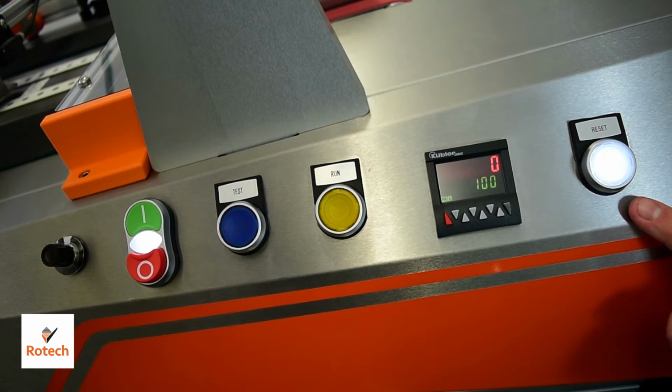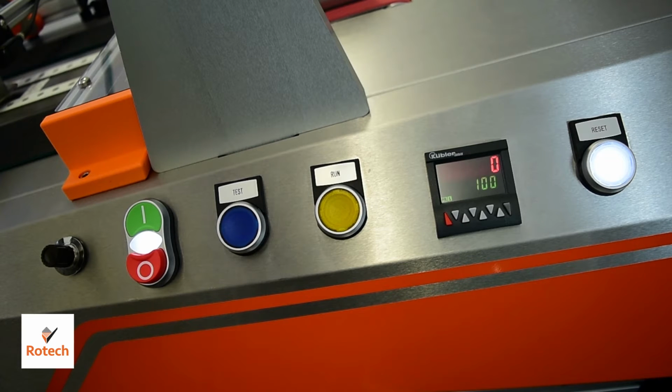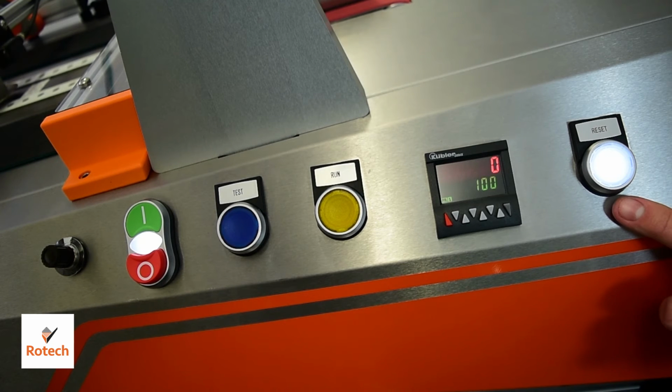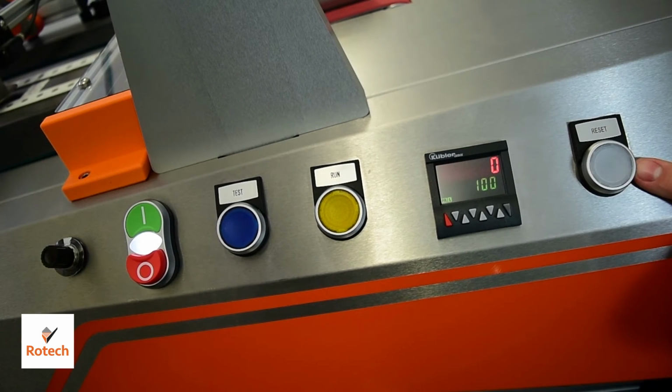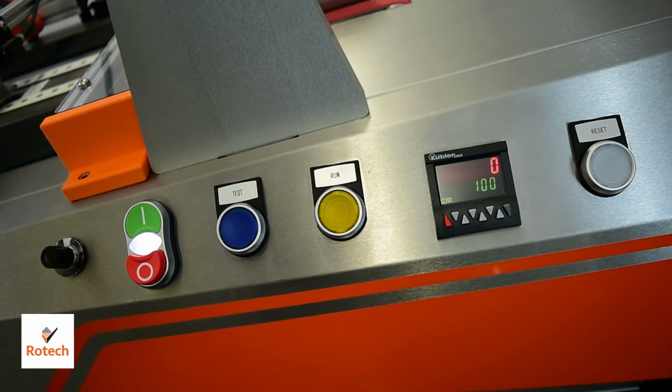Over to the right of that we have the reset button. In the unlikely event that the machine jams, this light will illuminate. To reset it, simply hold down the button and click the green start button. As we release, the light is no longer illuminated and the error has been reset.